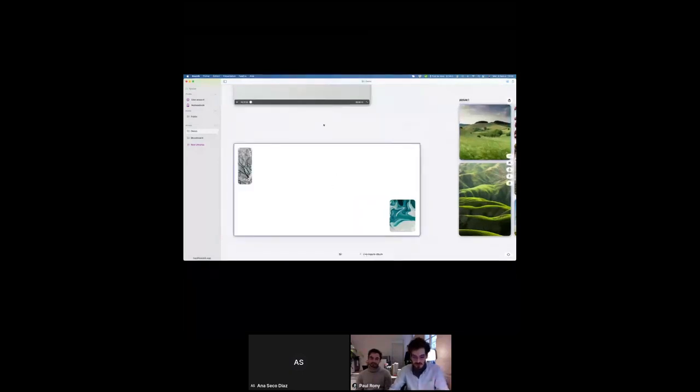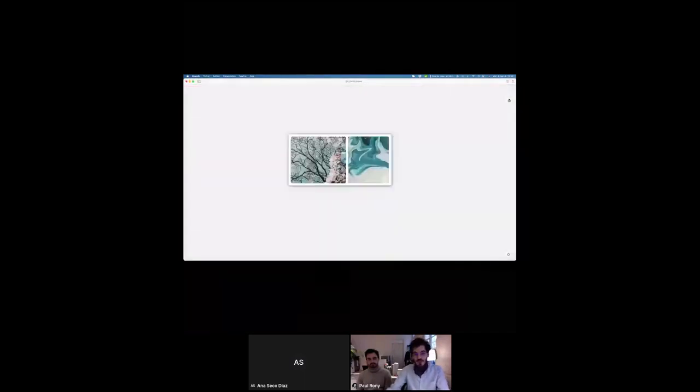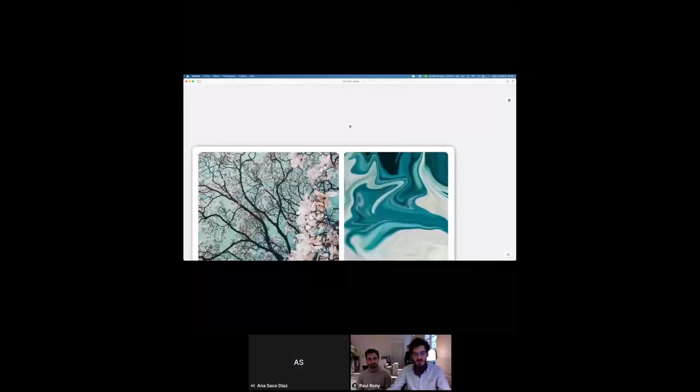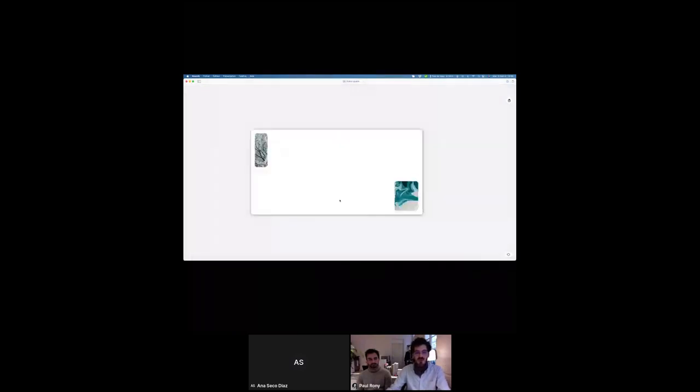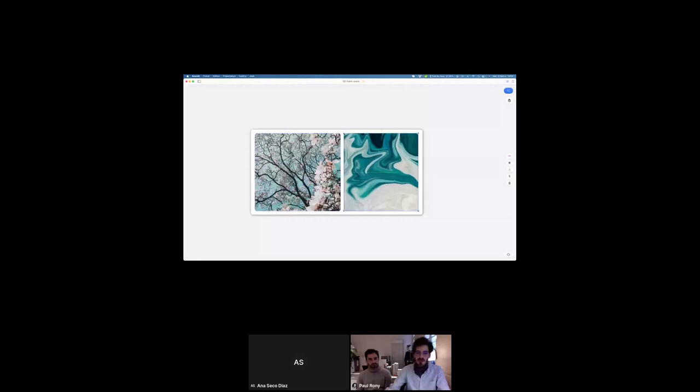Now, what's super interesting is if I log out and we log into the account of that other user, you see here the other version of the card, which is updating currently because I use Kosmik on another computer. But if I modify that card here, I'm going to do it very crudely so you see what I mean. You see I changed the layout. I can now update the public link. Kosmik is publishing the change.